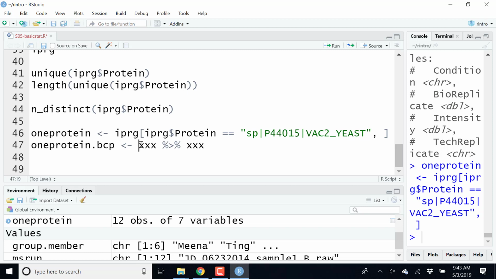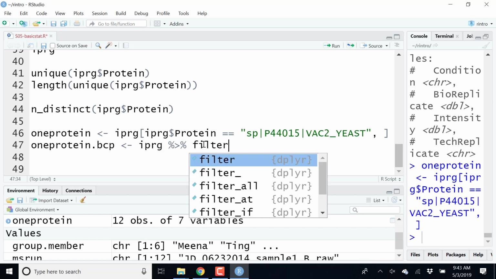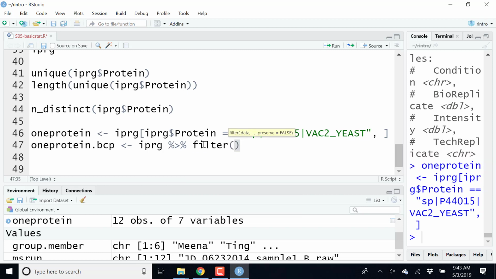So how can I do this? I need to fill in this XXX and XXX. First, we need to start with the IPRG data set, and then we want to select column or row. Which one? Rows. So we have to use the filter function, right? How should we filter?